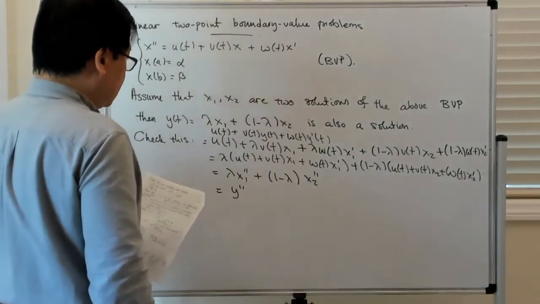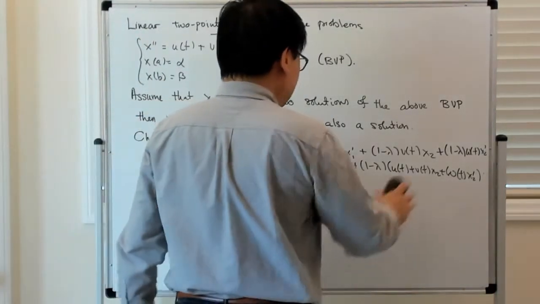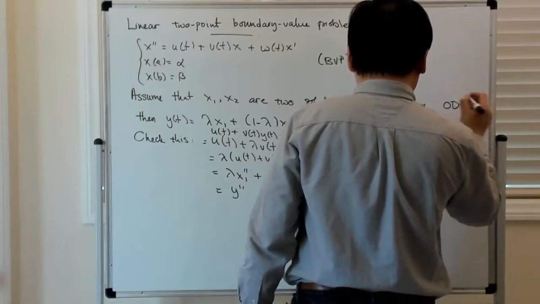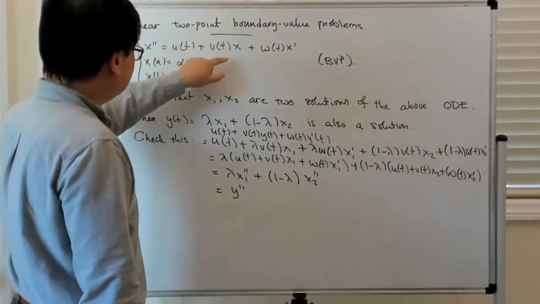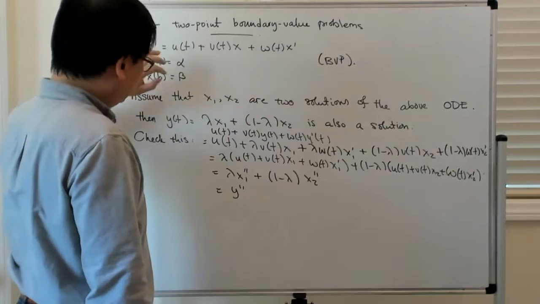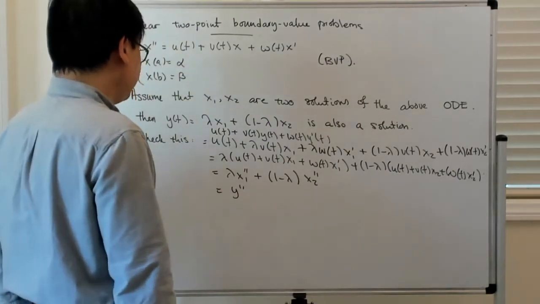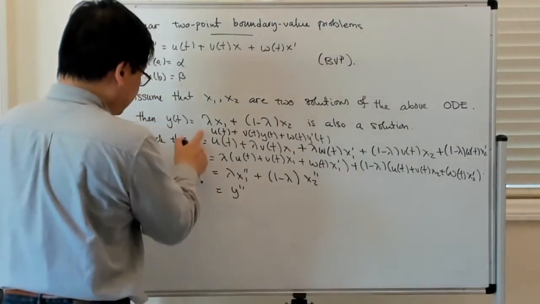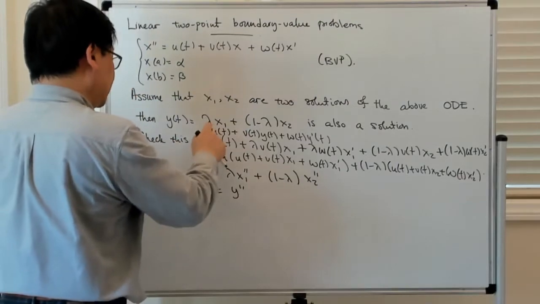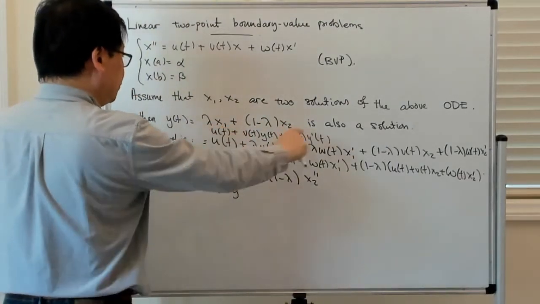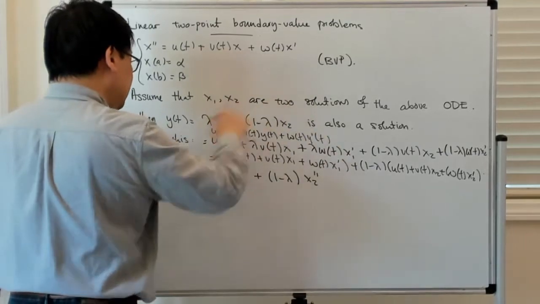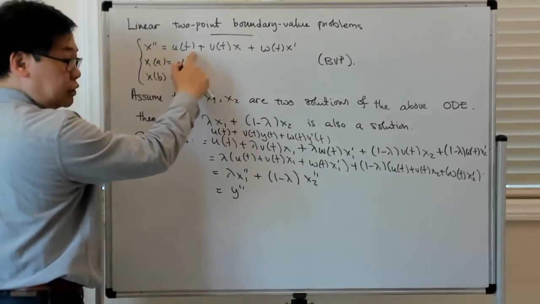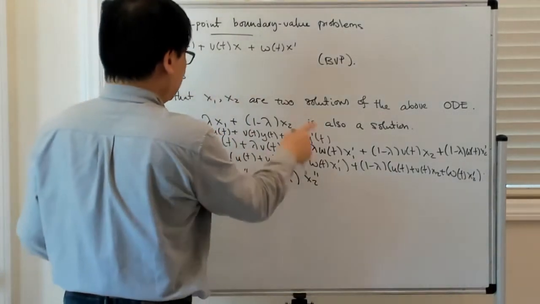Actually, I guess the way the problem is set up, I don't want solutions of the boundary value problem, I'm sorry. I just want solutions of the ODE. I just want to satisfy this. I don't really need to satisfy the boundary conditions as well, because if we satisfied the boundary conditions, we'd be done. So apologize for that. So you can check again that this convex combination of two solutions of the ODE again satisfies the ODE. And because the ODE is inhomogeneous in general, you need a convex combination.